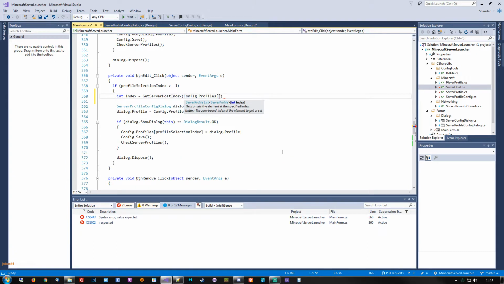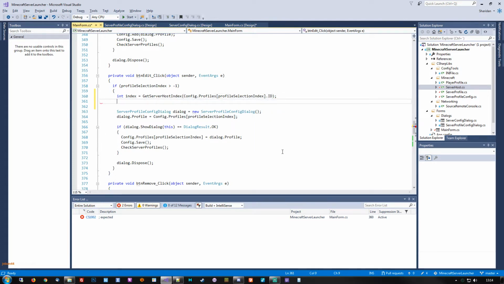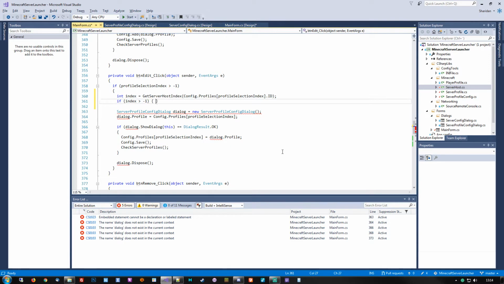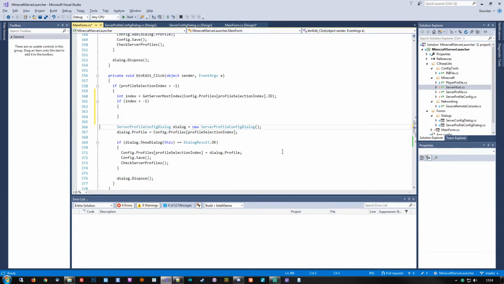So profile selection index ID, and then we need to check that this is greater than -1. All of this stuff we need to move further on at some point. We'll get there.